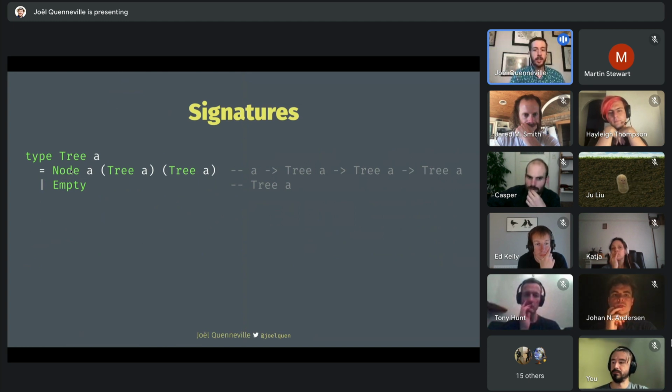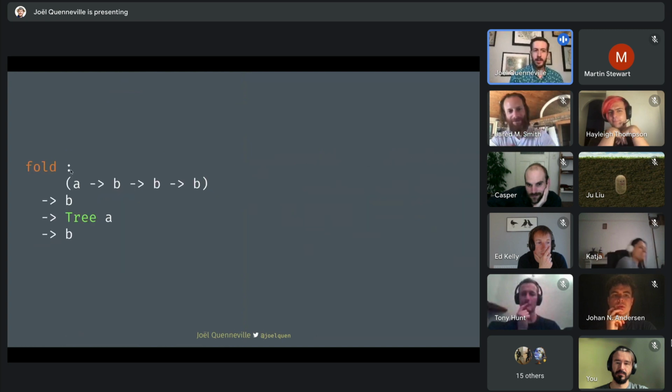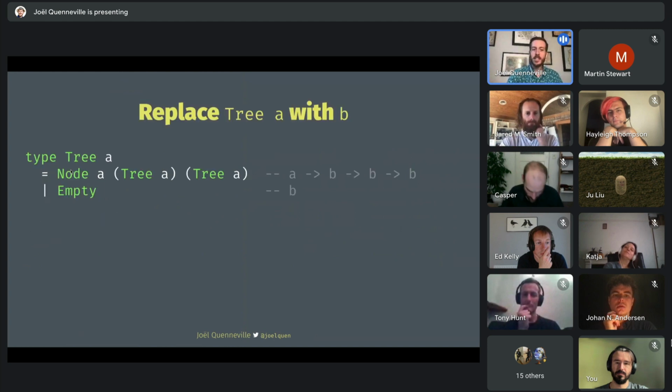Now, let's take these signatures and make them a little bit more generic by changing all of the instances of tree with the generic type variable b. And you may think, this is weird, why is he doing this? But you may also think, wait a minute, this particular arrangement of letters looks vaguely familiar. And this is the signature for our fold function. Notice that first argument, the function, and the second argument, they exactly match the genericized versions of our node and empty constructors.